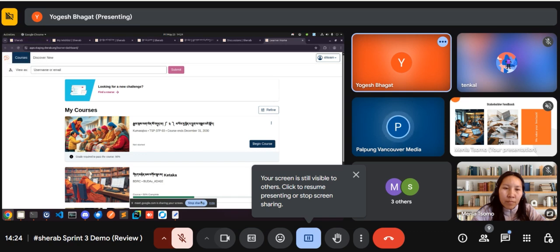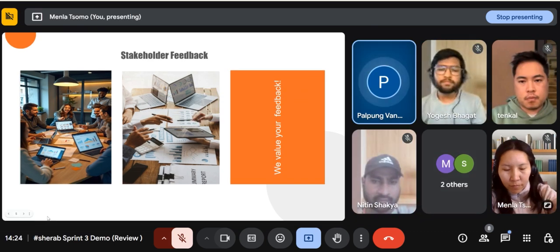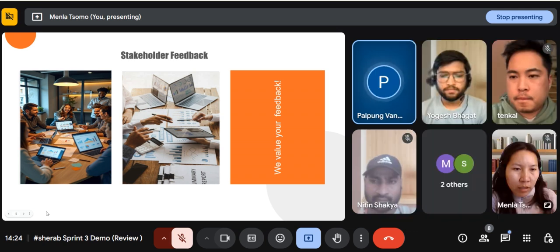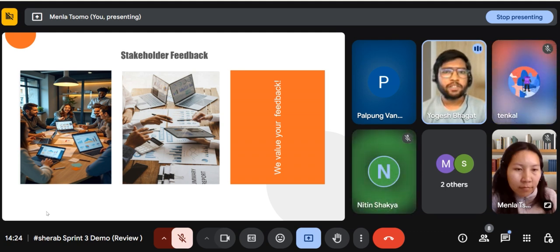I see. Now, when they select the language on the main page, does this stay persistent for the whole session until they log out? So when a user selects a language, there is one user preference which is set for the user.